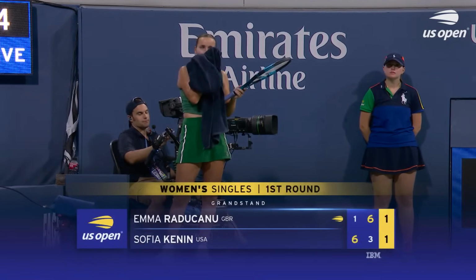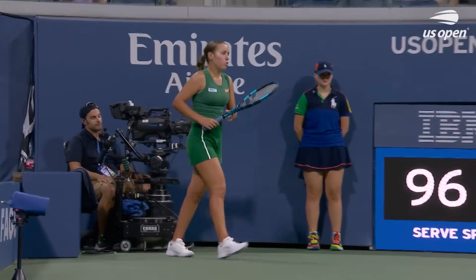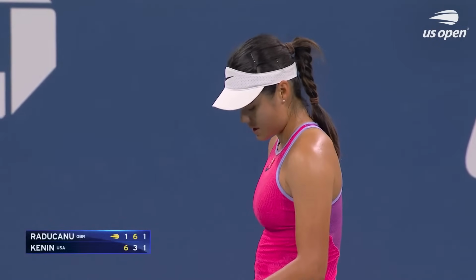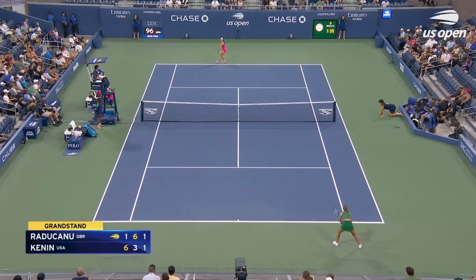I feel like there's a lot on the line here for Kenin as well. One, just her ranking of 54 in the world right now. She's got a lot of points to defend after this. Did well at this stage of the calendar year last year, got to the finals of San Diego and the semifinals of Guadalajara, which is a WTA 1000. So you always wonder if maybe, you know, points can be on the back of the player's mind sometimes.